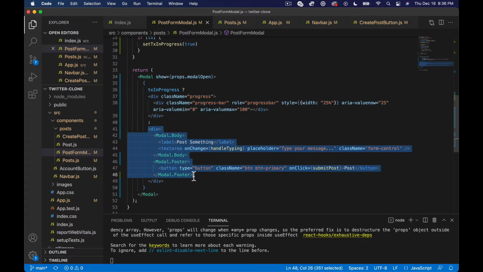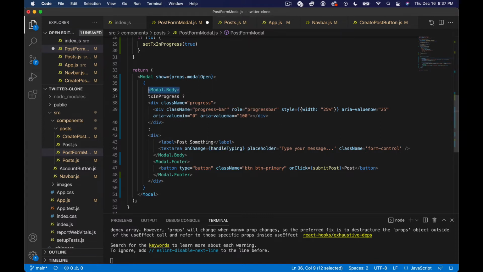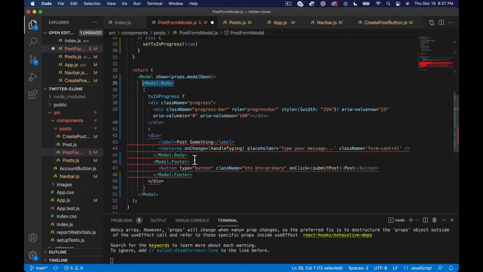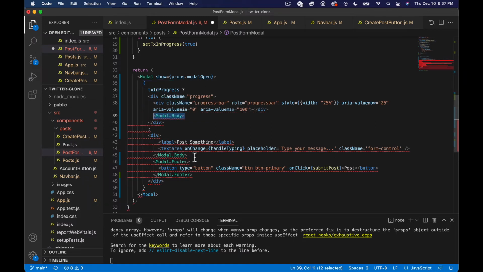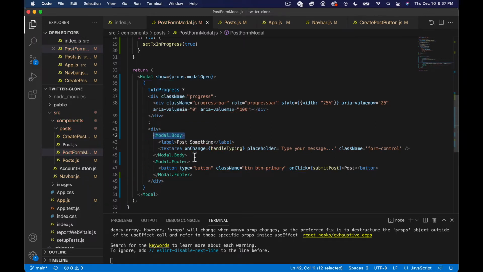Otherwise, we show that. And I'm actually thinking that the modal body, I need to do something. This is kind of crazy. I need to move the modal body out here, I think. I don't know. That's really weird. I've got a weird thing going on here.